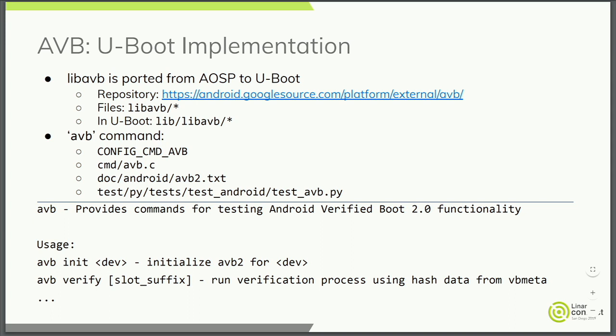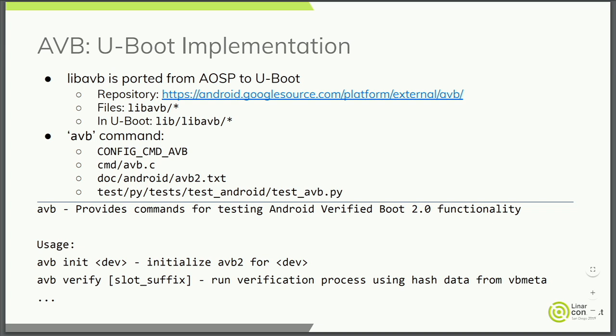Then using the routines from this library, you can verify that your partitions are correct and nobody tampered with them. And this avb command implements that functionality. It uses libavb and verifies that all partitions are fine, and you can proceed to boot the system with green status.